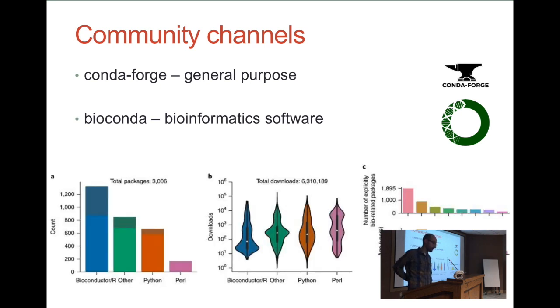And this is just a quick snippet from the recent BioConda paper, but it has over 3,000 packages. They've been downloaded over 6 million times. And on the right there, some comparisons to some other open source efforts to provide bioinformatics tools, R and Python and that sort of thing. And you can see on the bottom, for how little BioConda has been around, there's been a lot of adoption and a lot of support. And it's a testament to how convenient Conda makes it to install software.